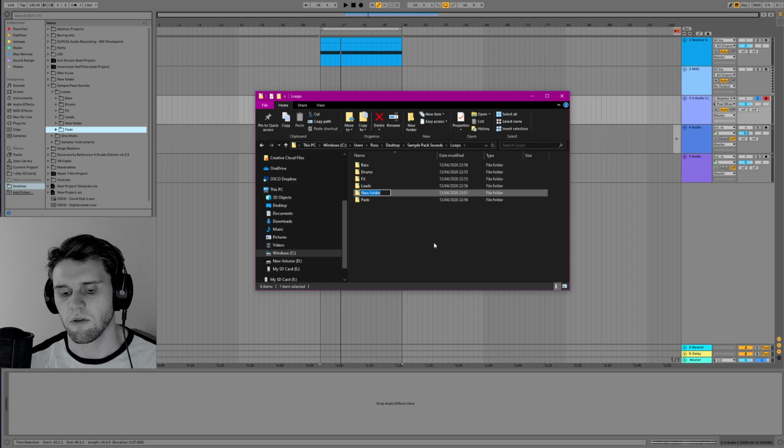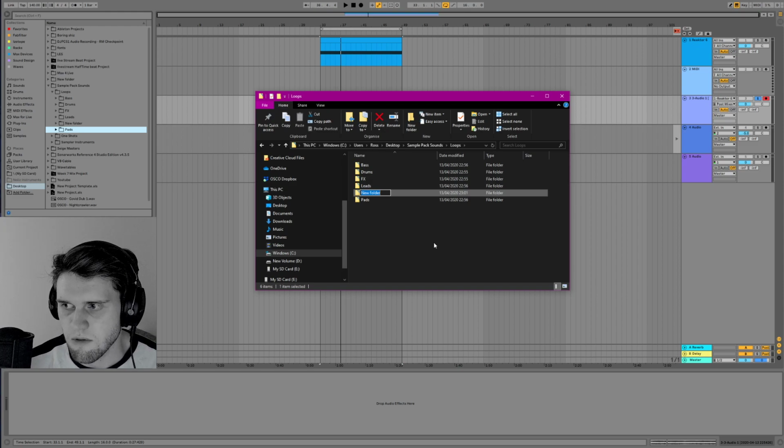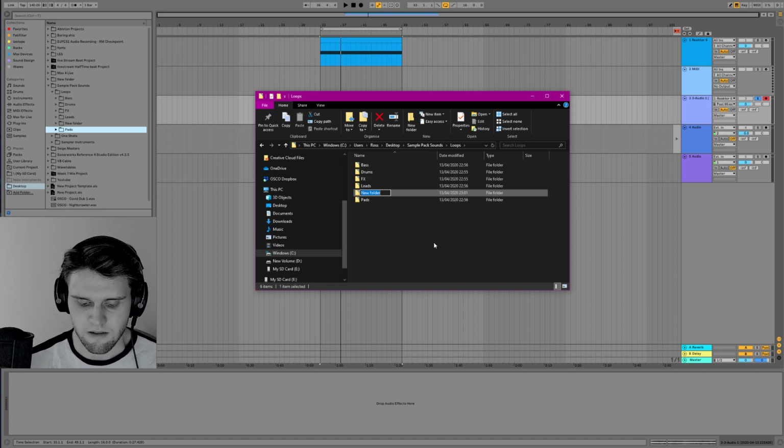Yeah, keep it all in one place. 100%. If you can, because computers fail and things like that, I'd recommend getting an external device that holds all your samples on it. At the minute I'm using an SD card, but I've had a laptop go down on me before, and I lost all my samples about 2 years into producing, and I had to build them all up from scratch.